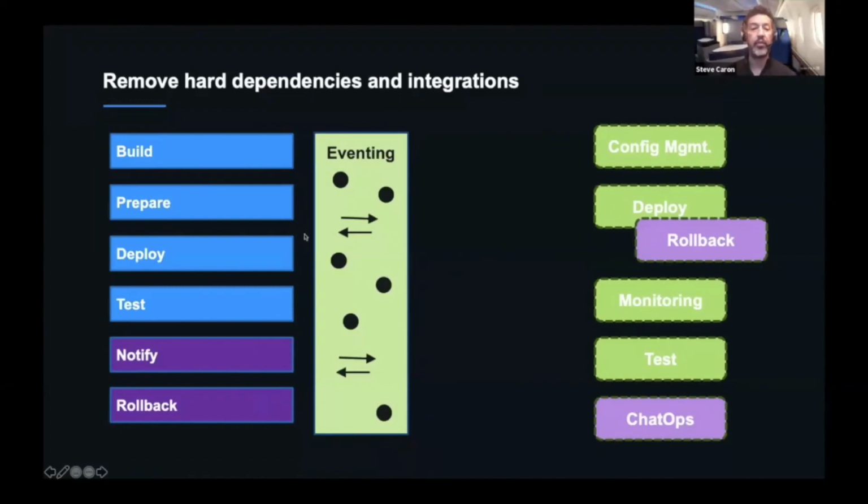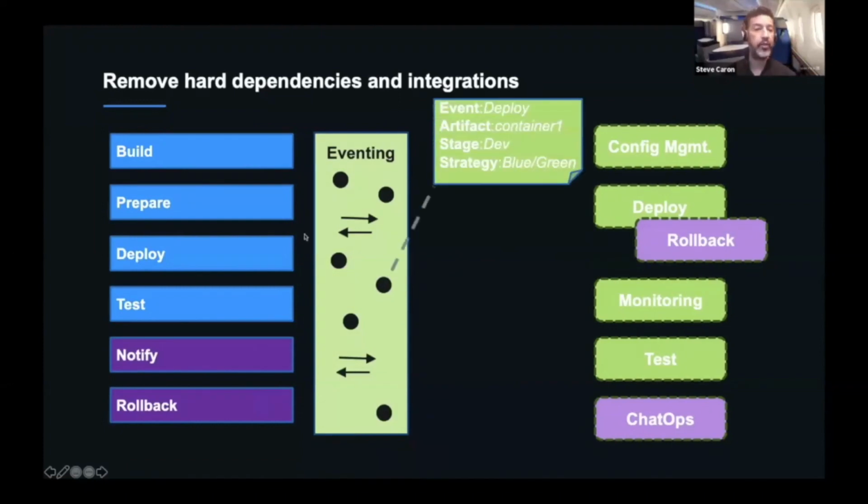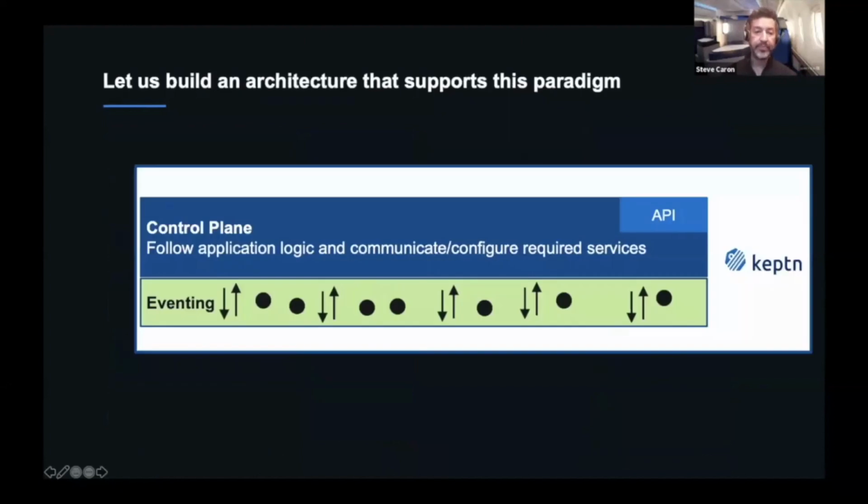So in Keptn, there would be events like configuration change. There would be events like this one here, which is a deploy event. There would be a test finish event. There would be an evaluation done event. And these events will be generated here, and they will be sent to this service, which will consume the events, and will know what to do with the events, how to do things.